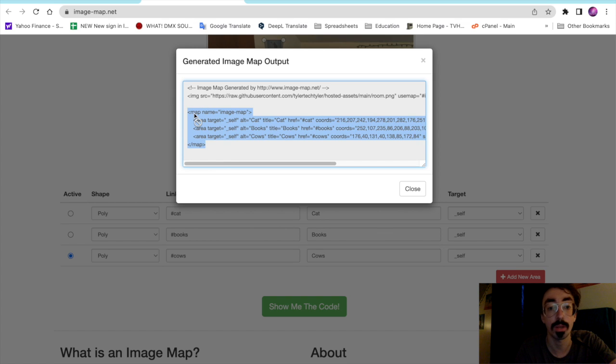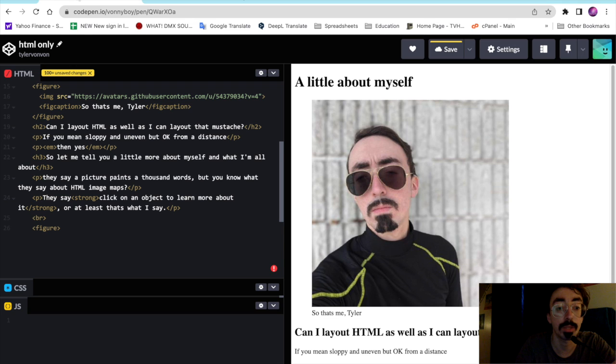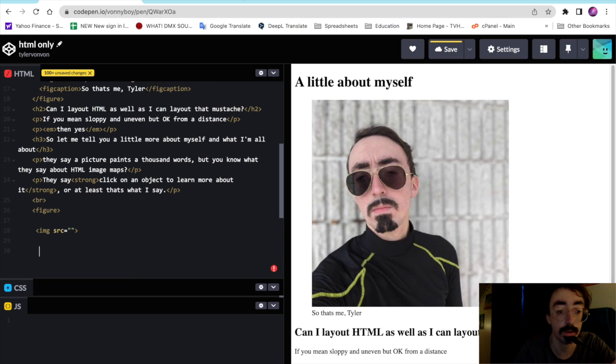I'm just going to copy the map, as we already have our image set up. We just want to make sure that we use the image map for our use map attribute there. So back over to our HTML file here. We're going to set up our image, and then we're going to add the map here.